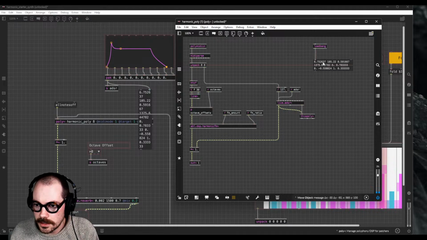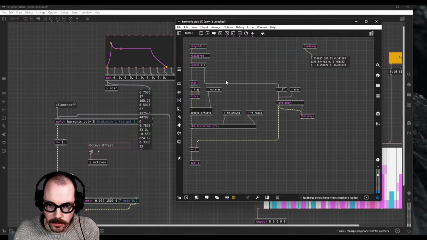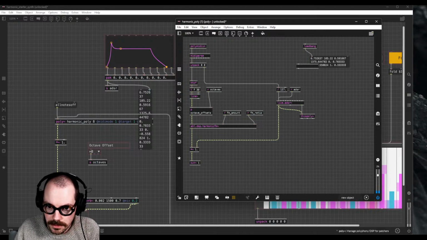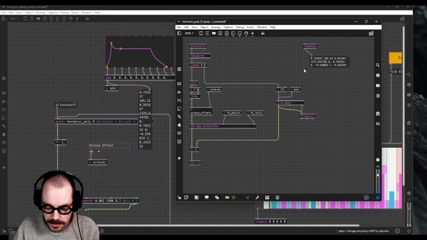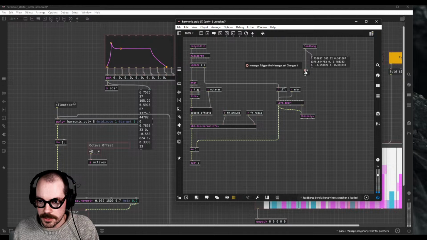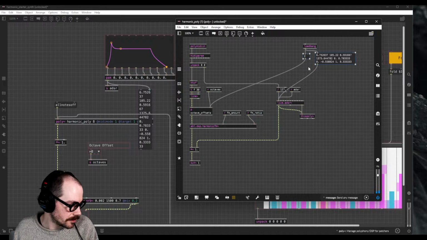Send that here, and then I'm also going to have a load bang octave, which is just a number, right? So I can just send, I think 2 is no octave. 2 is no octave in my weird little octave shifting thing. So I can send that over here, I can send this over here, and these will just be my default values.